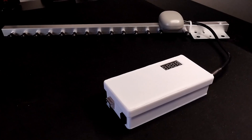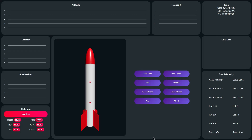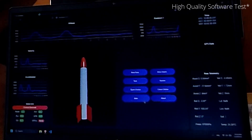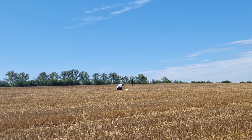I also quickly assembled a receiver with a connector sticking out for the antenna. I also built the software I mentioned at the beginning, but didn't record anything about it. So my friends and I headed to the field equipped with camera gear, a launch rod — which I also made but didn't mention because I have no footage of making it — a table, a bunch of other stuff, and the rocket itself. After taking way longer than expected to set everything up, we were ready for the launch.